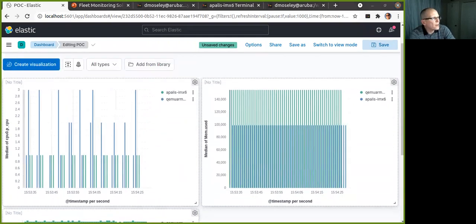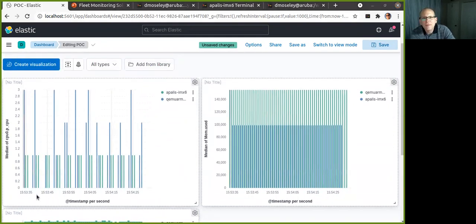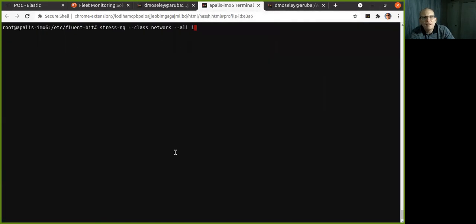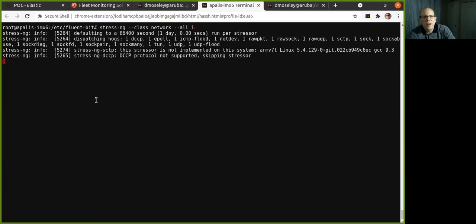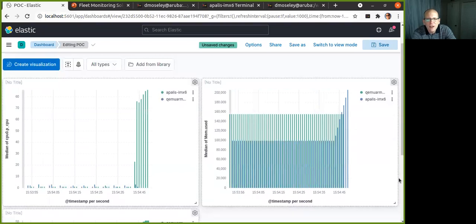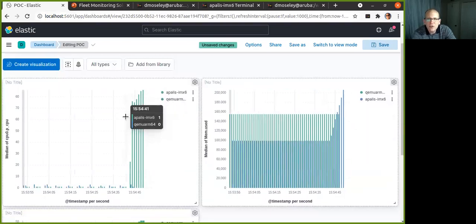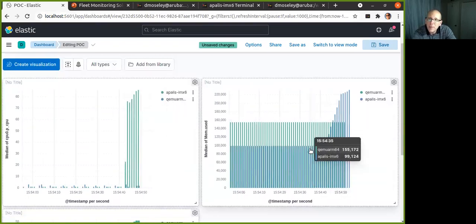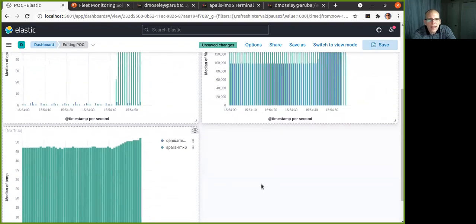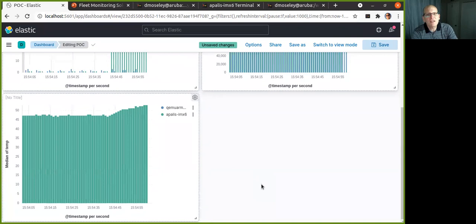And just to make sure that all this is actually doing something, let's jump back over here and I'm going to run a stress test. This is a stress test utility that does some matrix multiplications and things like that to help stress your system. And if we jump back over to our visualization page, you can see obviously the CPU utilization has gone way up. Memory utilization is going up as well. And as expected, the temperature of the system is also rising.